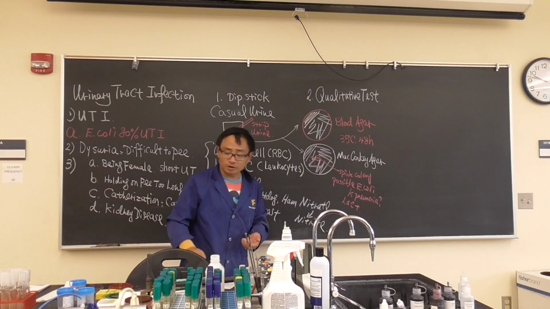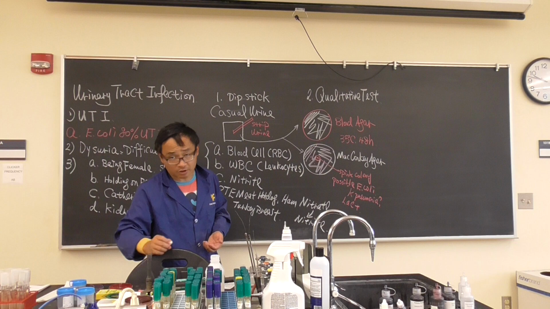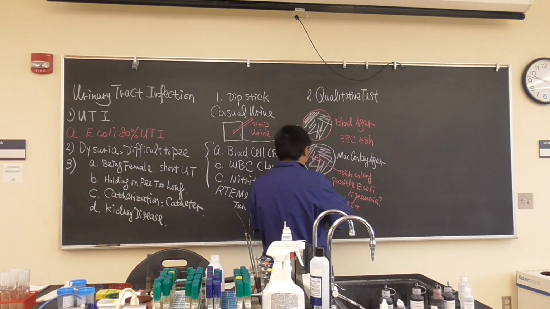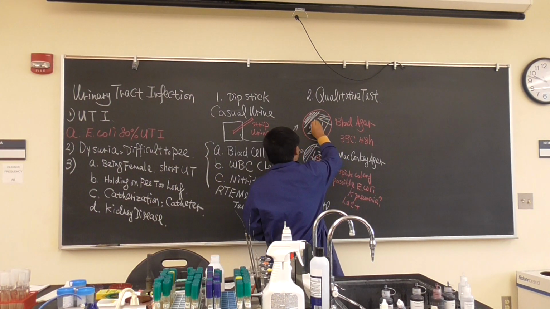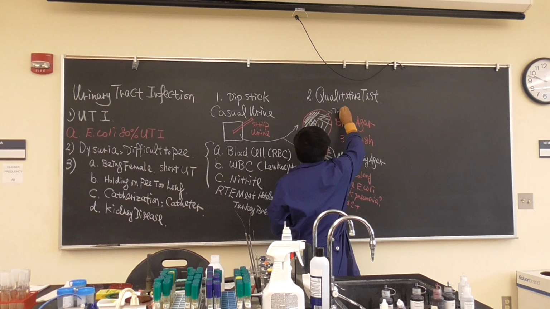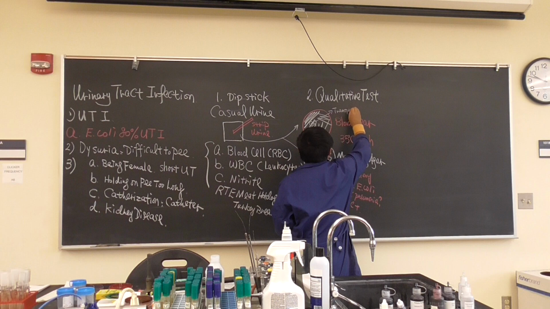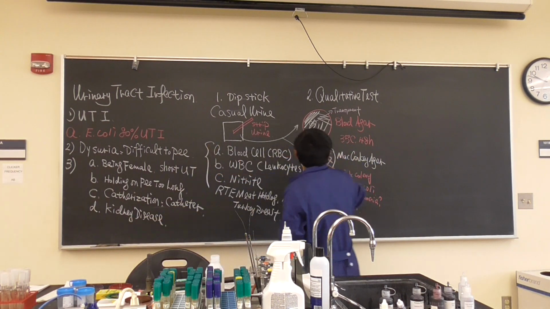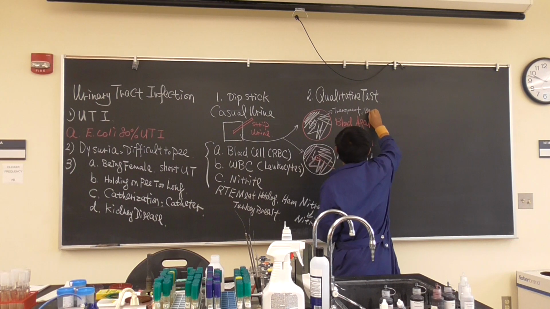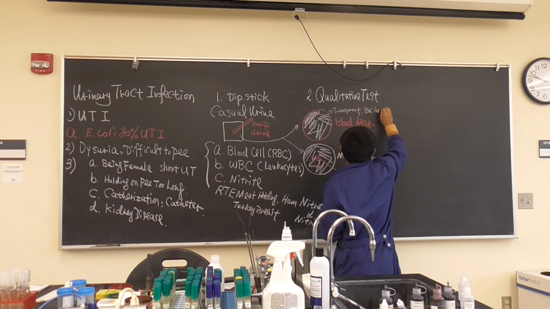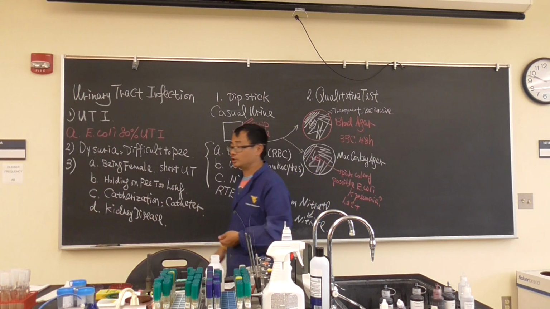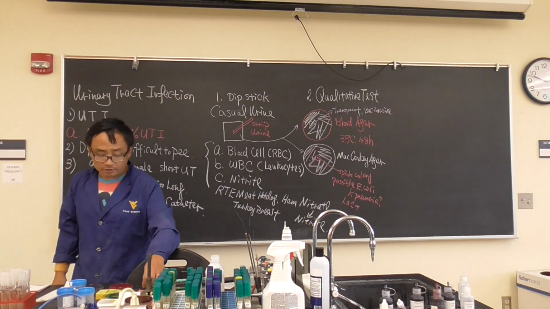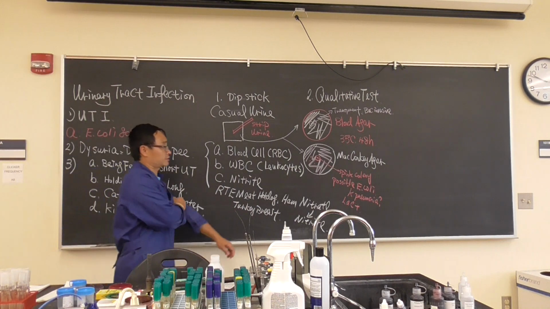And on the blood agar, what are we going to see? Obviously, you will see the colony there. And sometimes, if you see a transparent zone, that means you may have a kidney disease. The bacteria is very invasive. So that's called the qualitative test. Okay, let's say the qualitative test.